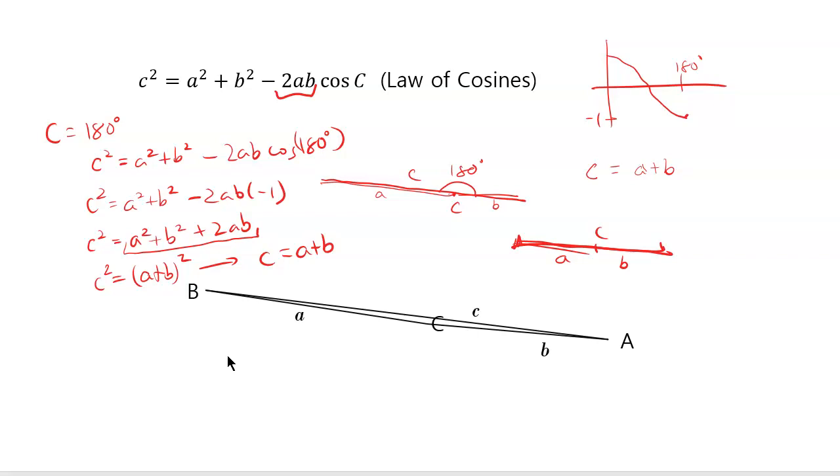That's all it's saying. So looking at these various examples, you now see why the cosine law has to be that way. To recap, c squared equals a squared plus b squared, that's the Pythagorean theorem. The minus is needed so that minus cosine will be an increasing function, because you observe that if angle C is increasing, the length c is increasing. And also you need this 2ab so that when cosine C becomes -1, you get (a plus b) squared. That's all.